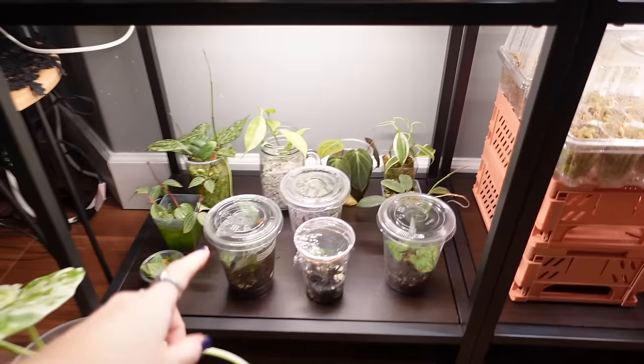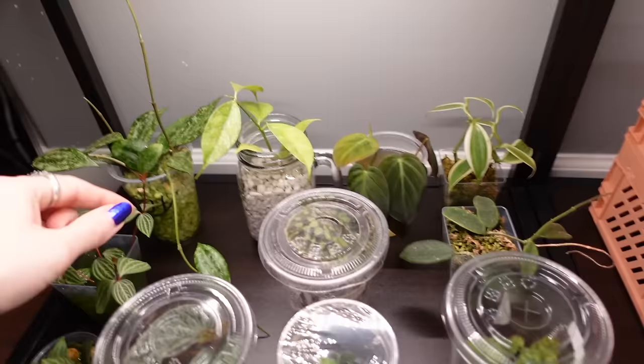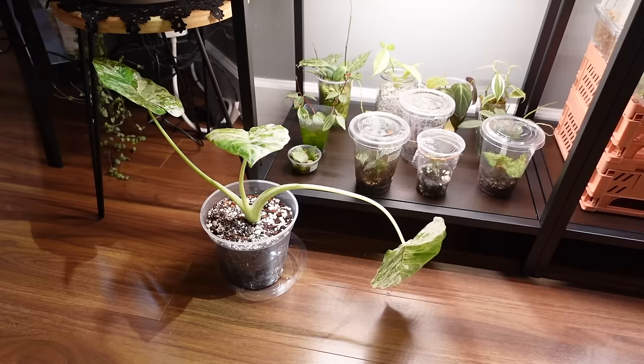So you'll see a few more of those, but maybe I could fit more. It's just that this Hoya still kind of has mealybugs, so I didn't want things to be super close and touching on here. Anyways, I also have my little Alocasia odora right here. I just repotted that one a couple of days ago. It had rerooted in water after suffering the root mealy situation, but now it's back in a potting mix.